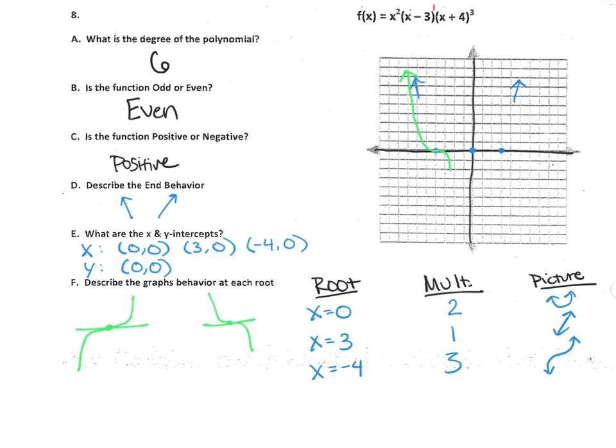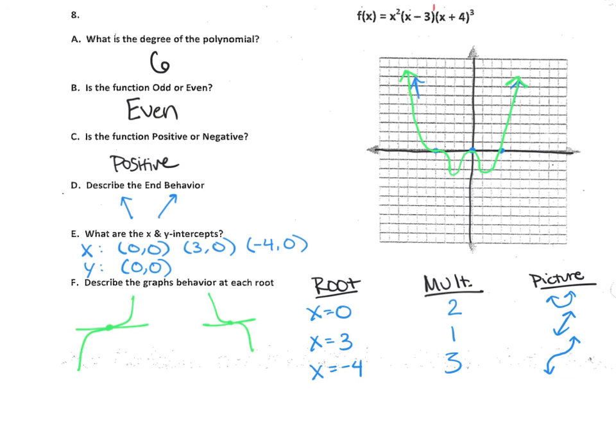I can see I've done it here and here, making sure it doesn't have to connect to this arrow, but it's going up. When I get back to my graph, I go, okay, we're down here. It has to turn around to get to my next intercept, but I see it bounces off. So it's got to go down, then it's going to come back around, go through this x-intercept and head upward. So is it the prettiest graph? No, but that's okay. I can still see that I'm going straight through here, I'm bouncing off here, and there's like a little bit of a weird wiggle here, and both my ends are facing upward.